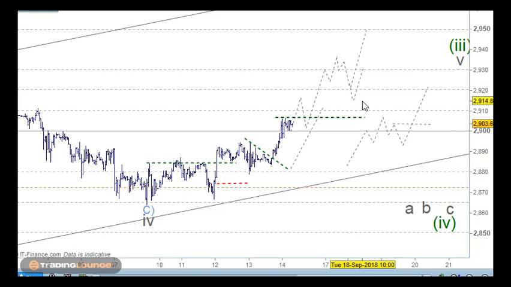But if the 20 here becomes the retested resistance and it's failed, it can't get back up there, and you can see it as resistance and it failing from there, then you know it's going to be pulled down to the closest largest number, which would be the 2900 at that point. So number 2 on the bearish side, after it's topped out, becomes a very critical space for you to work with at this stage. So at this stage, we can bring this stop into here.